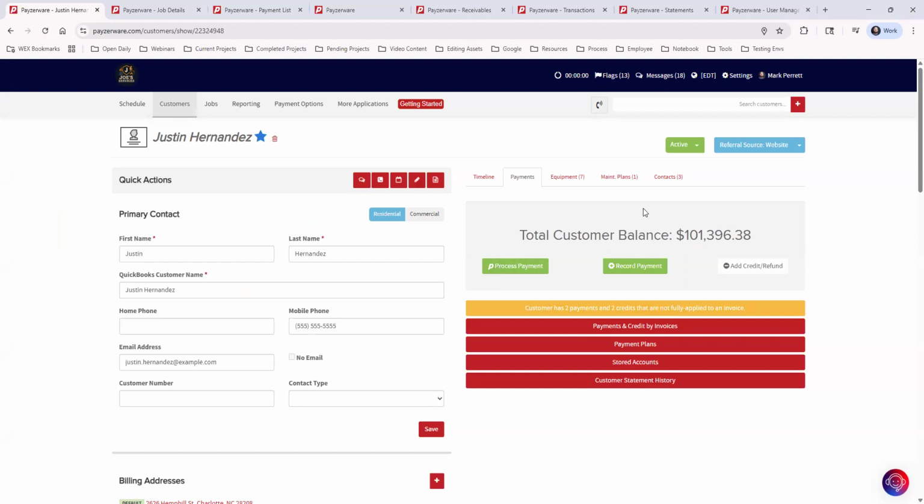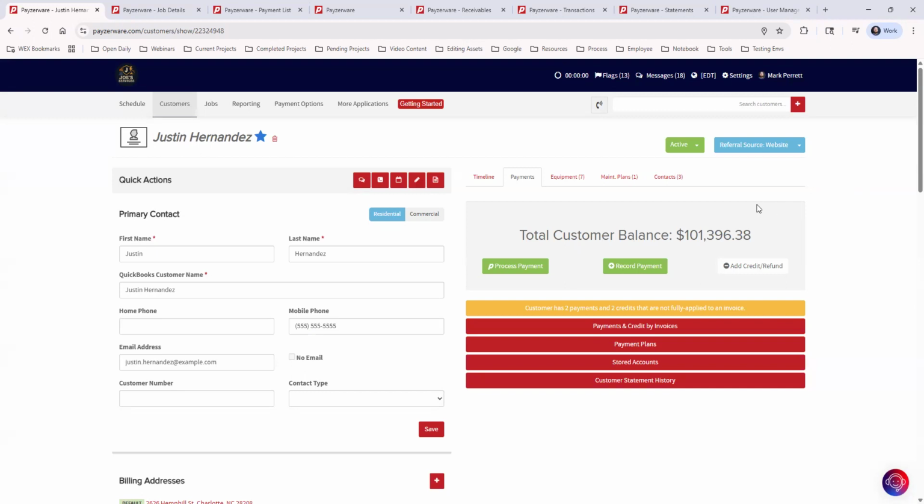The first thing we're talking about today, as it relates to payments, is taking a payment from the customer page. A use case here: your customer calls you and would like to make a payment over the phone. Maybe you have a check in your hand that you need to apply to an invoice or just take that payment. Maybe someone is in your office and they'd like to take a payment in person. However, they would like to pay.